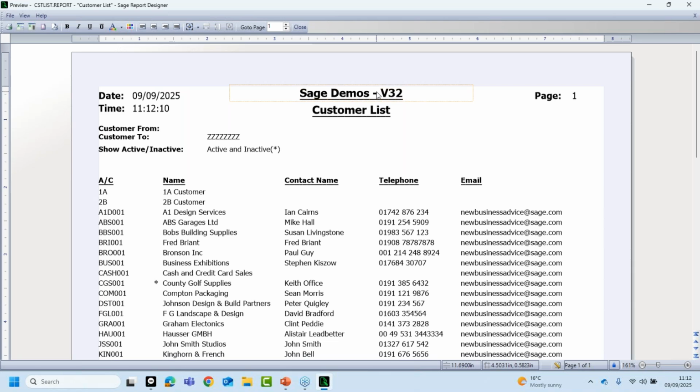Now, in addition to the tables that contain your data, there are also a number of tables that contain variables which simply relate to the report that you're running. So there's going to be things like a report table and a criteria table. The report table is going to contain variables which are specific to the report, for example, things like the page number, the date, the time. So it'll pull that and include that information in that position when you actually run the report. So that's not contained anywhere in the software. It's just going to pull that information through in the relevant position at the time when you run the report, when it was created.